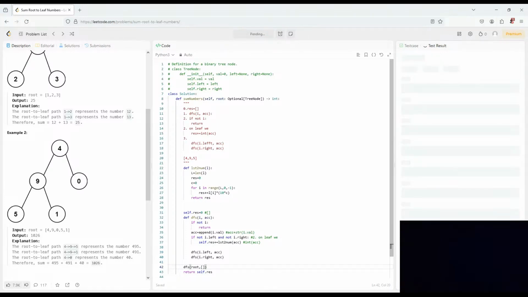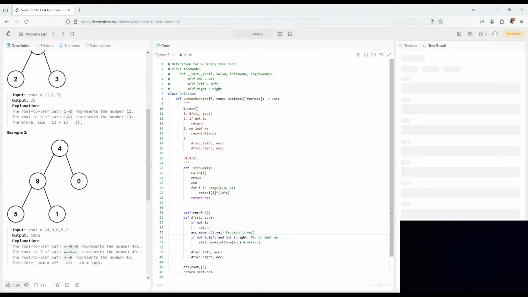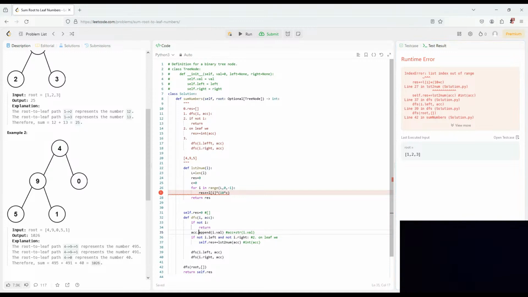Looks legit. Append is not defined because it's supposed to be a method name. List is index out of range.